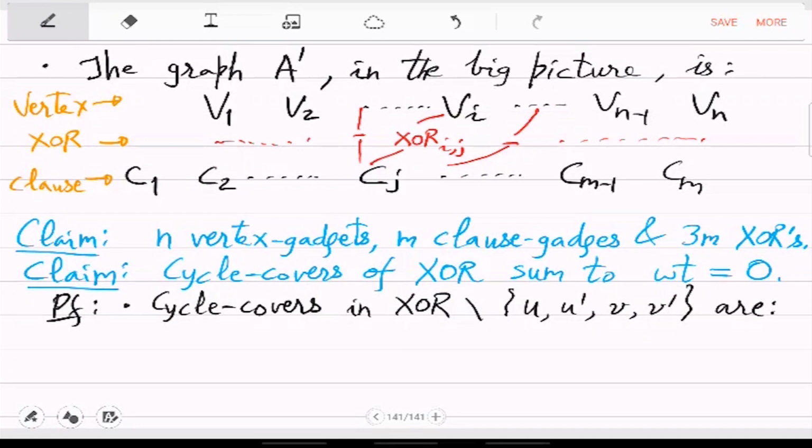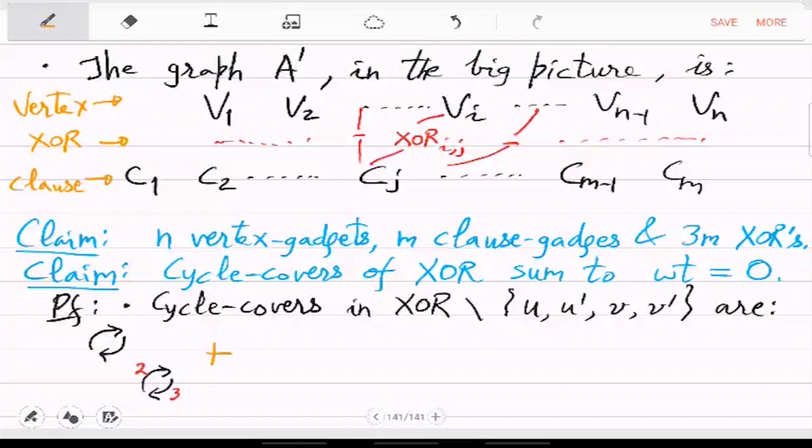Let me write that down. You can verify later. So the first cycle cover looks like this. I am drawing it so that it's easy for you to verify. This is the top left forward backward and the bottom right forward backward with weights 2, 3.